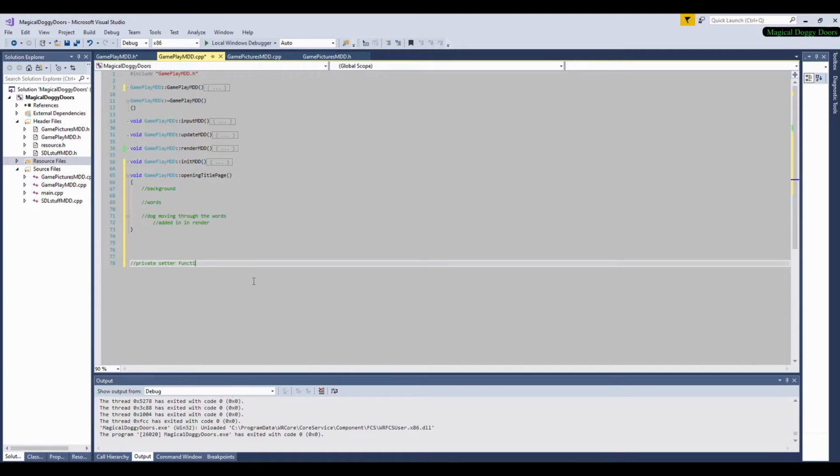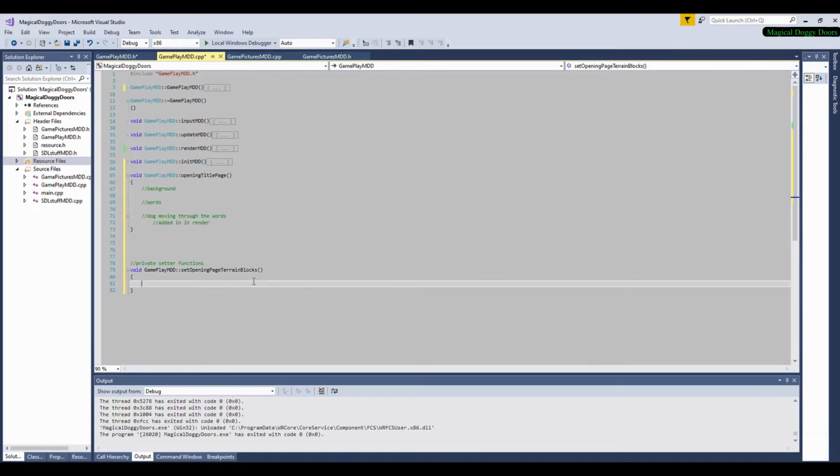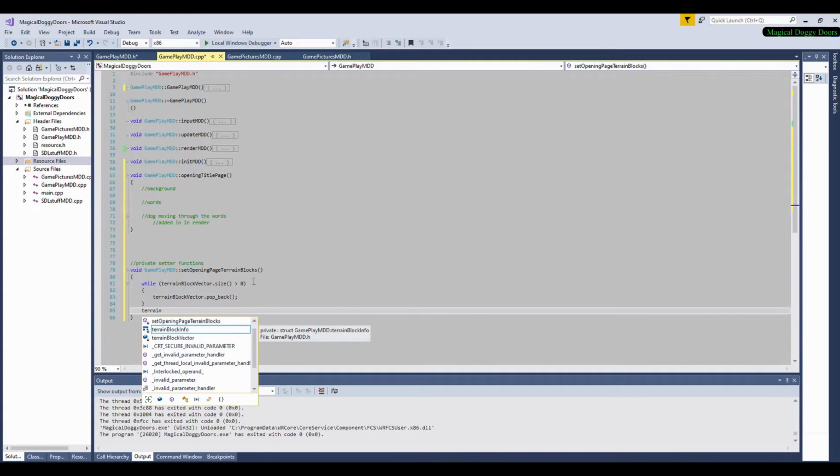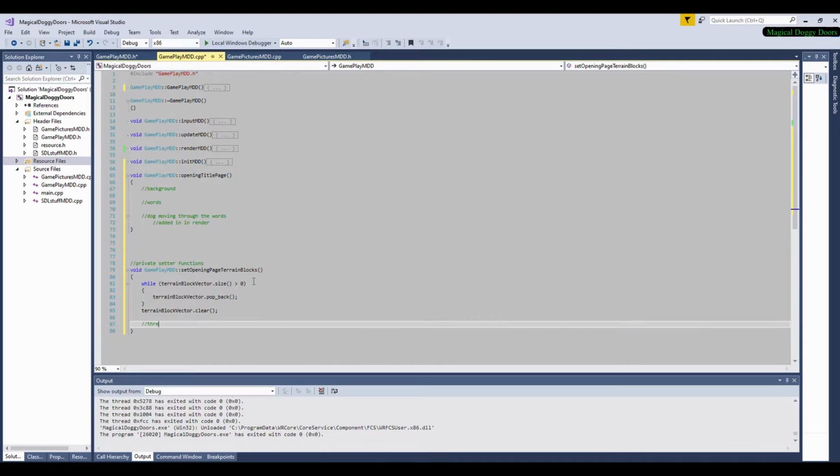Today, I am working on setting up the opening page, also known as my title page, to the game. For this page, I want to do something very similar to what I did for the first video of this devlog series. I want to set up the title, and as the dog walks through the words, change each letter from the thin version to the thicker version.